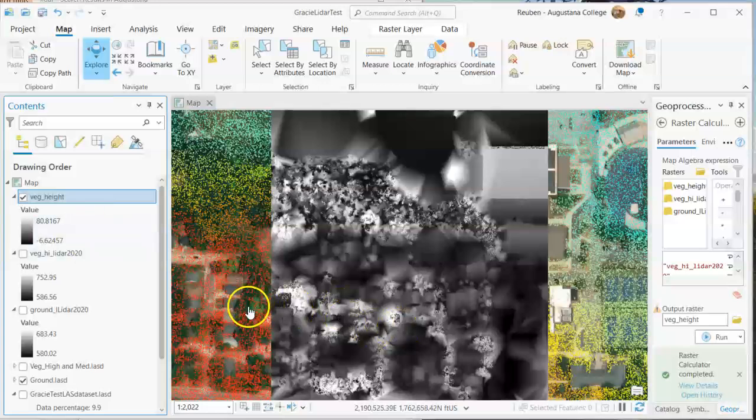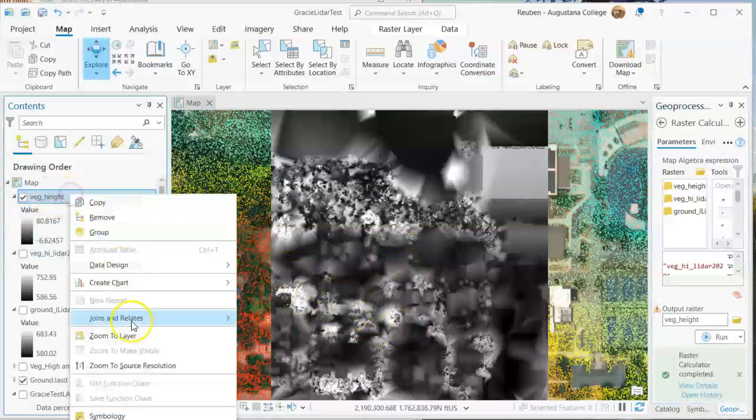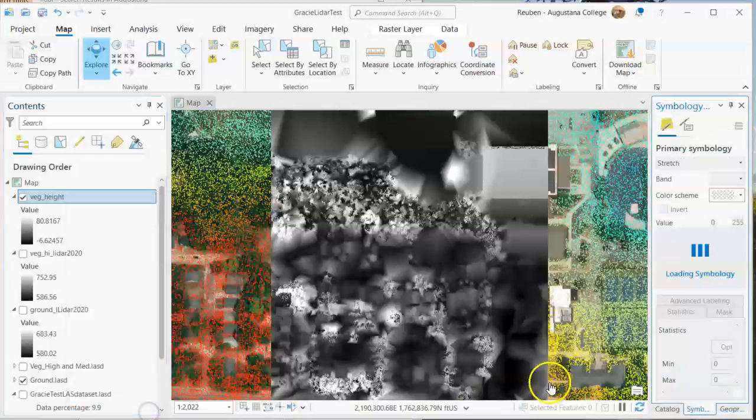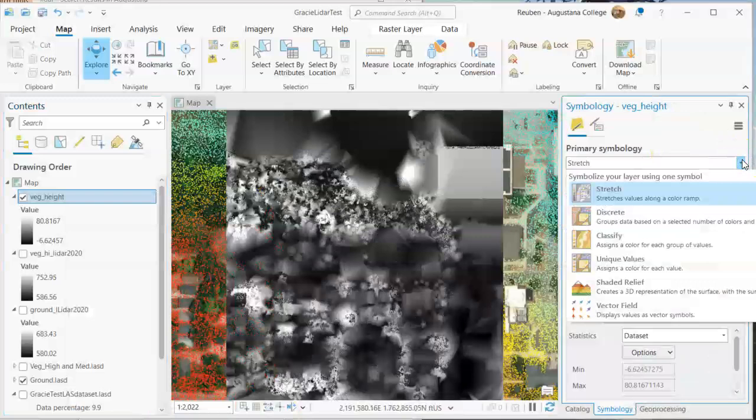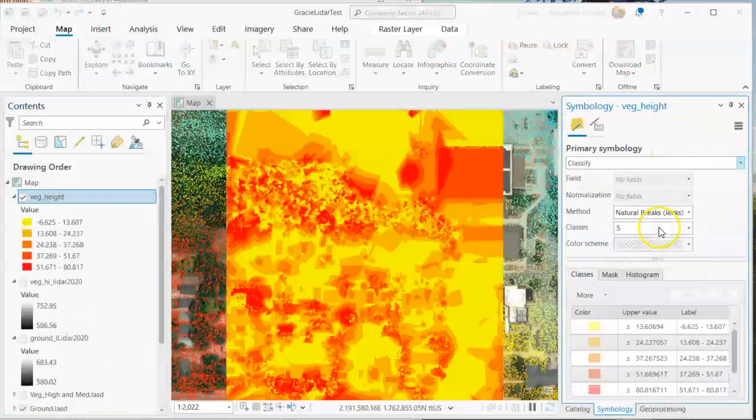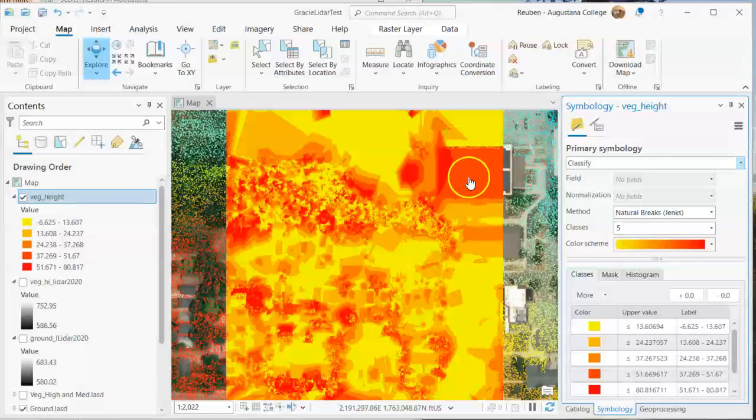Okay, very nice. Stretch. Classify. So Carver stands out. And let's see, this is going to be in feet above ground.